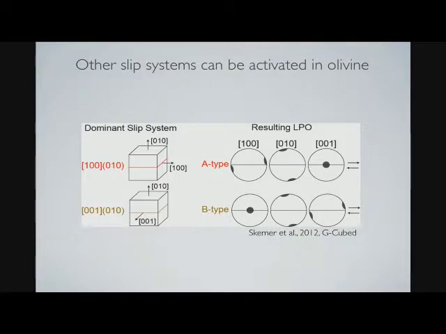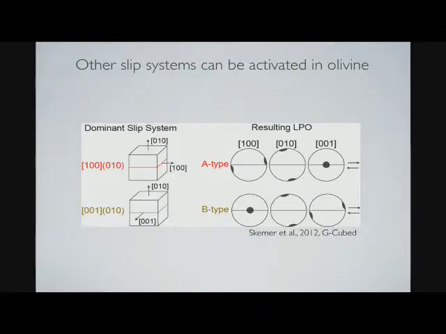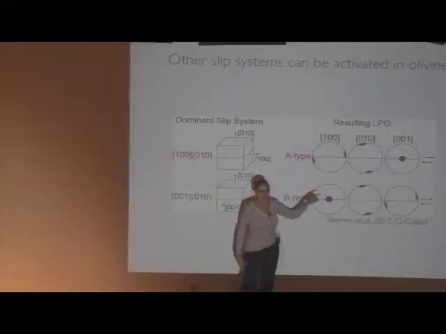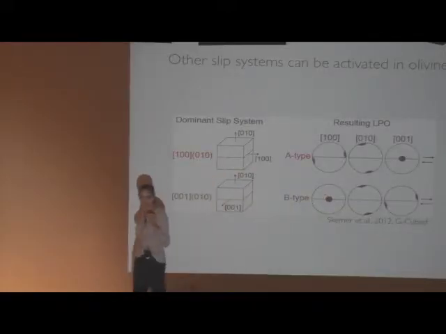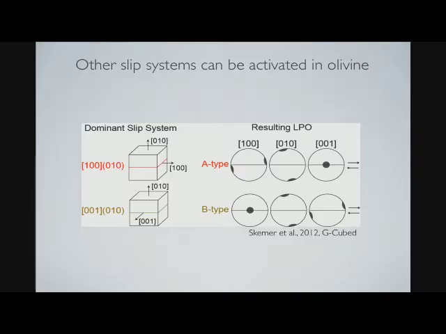And by doing that, because you're changing which is the dominant alignment and where the A axis, your seismically fast axis, is aligned in the system, you can still have the trench perpendicular flow. It's just that you're accommodating that flow in a different slip system. And so you no longer have the seismically fast axis being aligned with the direction of flow. And that's the key to this B-type slip system, which is that by having the A axis in this orientation, it is no longer tracking your flow direction. But if you have type B flow, you can still interpret what the pattern of flow is if you are in this regime.